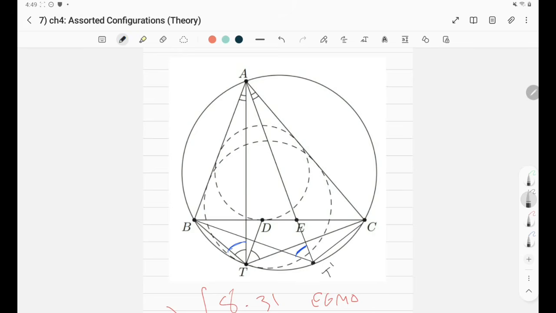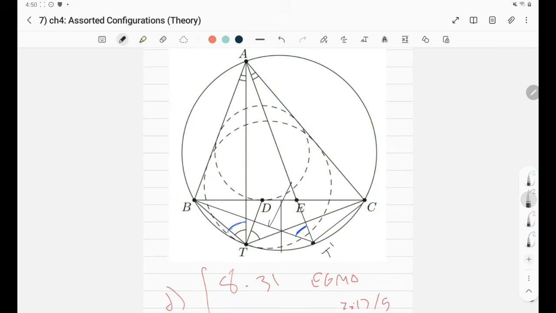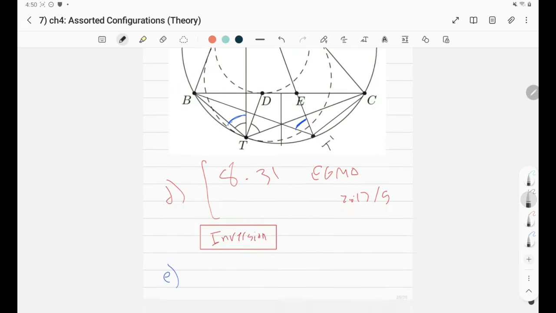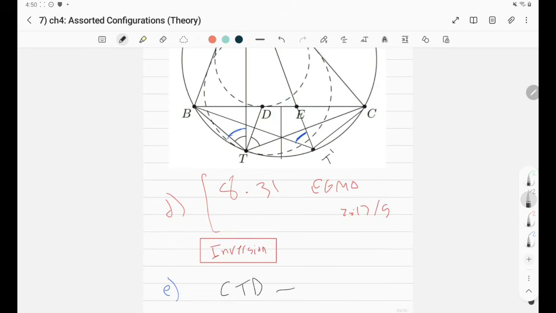And now here comes the nice reflection over the perpendicular bisector. If you just consider the perpendicular bisector, then under the reflection E will go to D, C will go to B, and T prime will go to T. We have all of these. So that means that, look at this angle CTD. Let's have a look. CTD. It will go to what? C will go to B, T will go to T prime, and D will go to E. And that means that they are equal, the blue one and this one, and hence we're done.